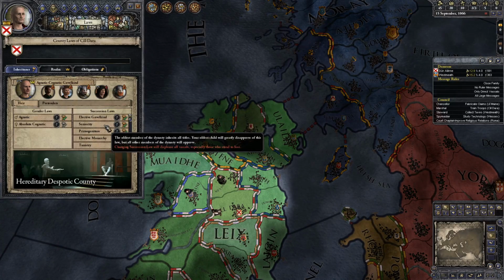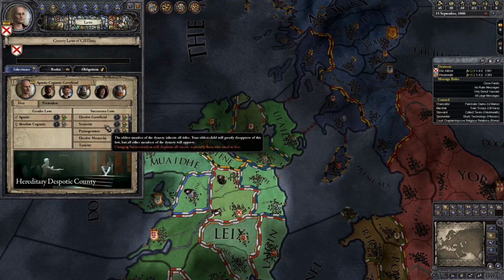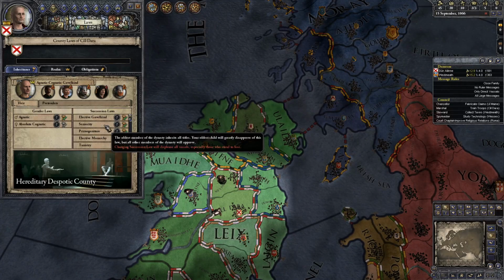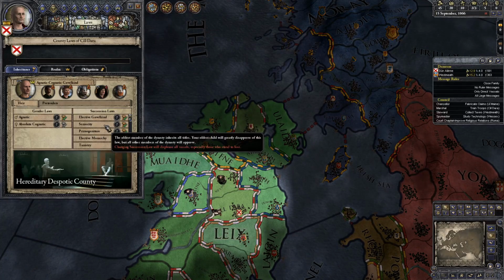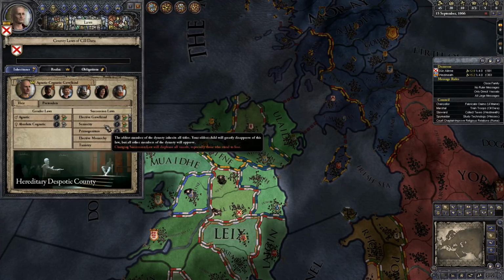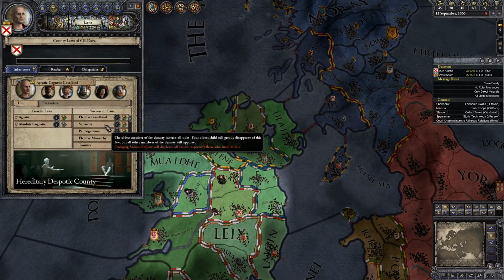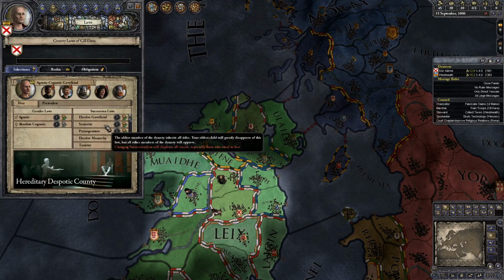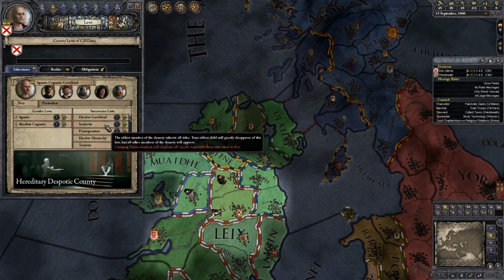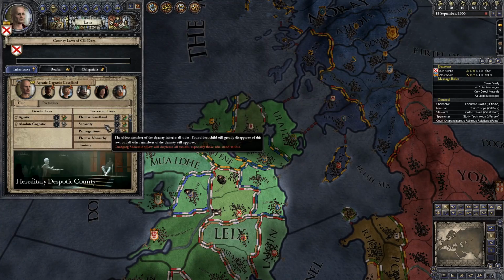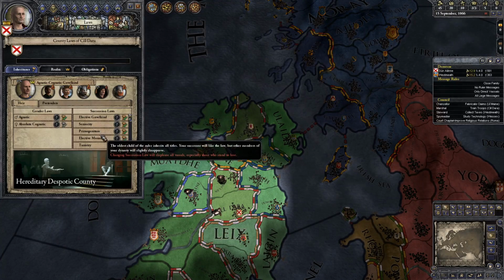So this is what was used in medieval Russia. Medieval Russia was super weird, which combined seniority and Gavelkind. There's actually a specific mechanic for it in Crusader Kings 2 that I can't remember what it's called. I think it's called the Salic Inheritance Law, which basically means that when someone dies, the primary title goes to the oldest son, but everything else is divided equally among the family. It's very chaotic. Primogeniture, oldest child inherits.